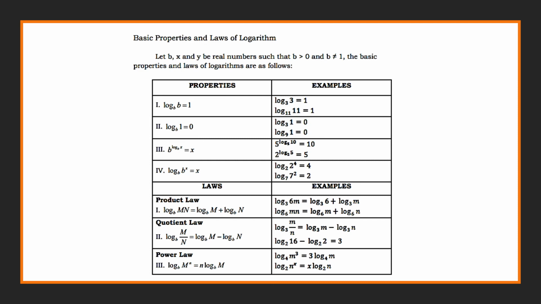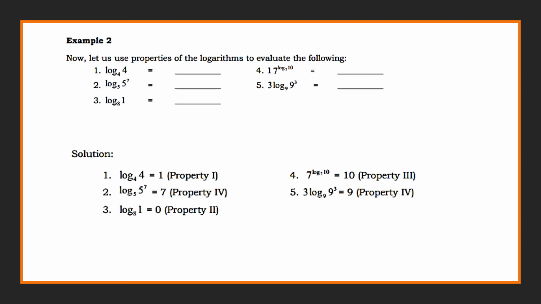Pagdating kay division, log m to the base 3 minus log n to the base 3. Pag dito naman, log m cubed to the base 4 equals 3 log m to the base 4. Okay? So, these are the basic properties and laws of logarithm. Now, let us use these properties to evaluate the following.